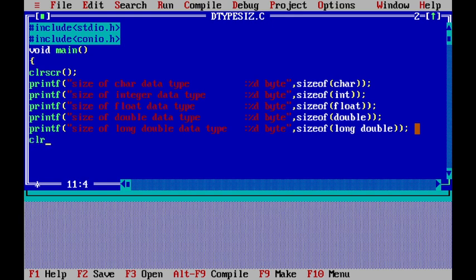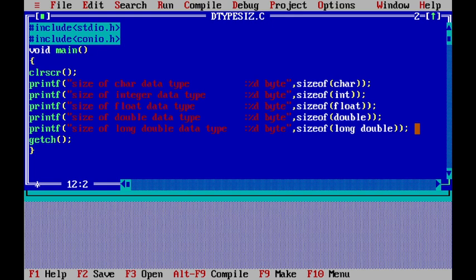Then we all know clrscr, getch to see the output by reading one character from the user. And this is the end of the code.